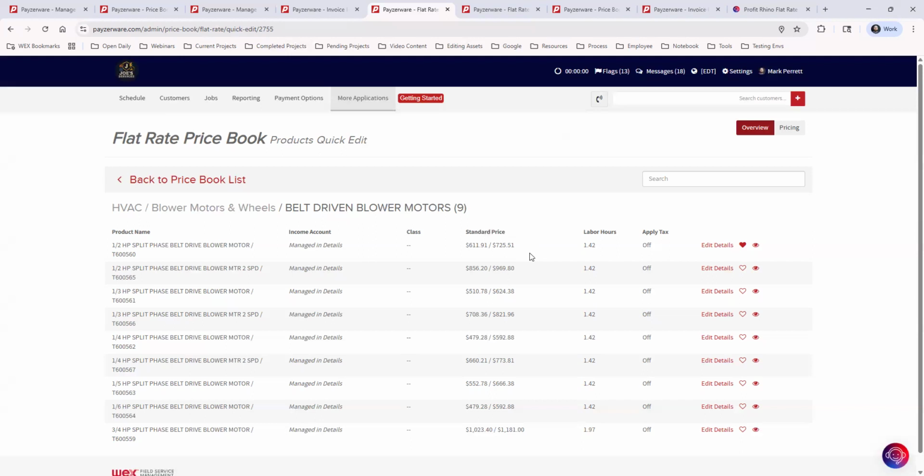Now you can also favorite items from here, which does come in very handy. And this is a huge pro tip on using this. There's a lot of stuff in here. So you may only use one or two of a certain type of blower motor. And those are your standard, your go-tos. That's what you use for every job if you can. But when there's 50 of them, it may get hard because you're going to type in blower motor and 50 of them will show up. And then you're going to have to look through which of those you want to choose.